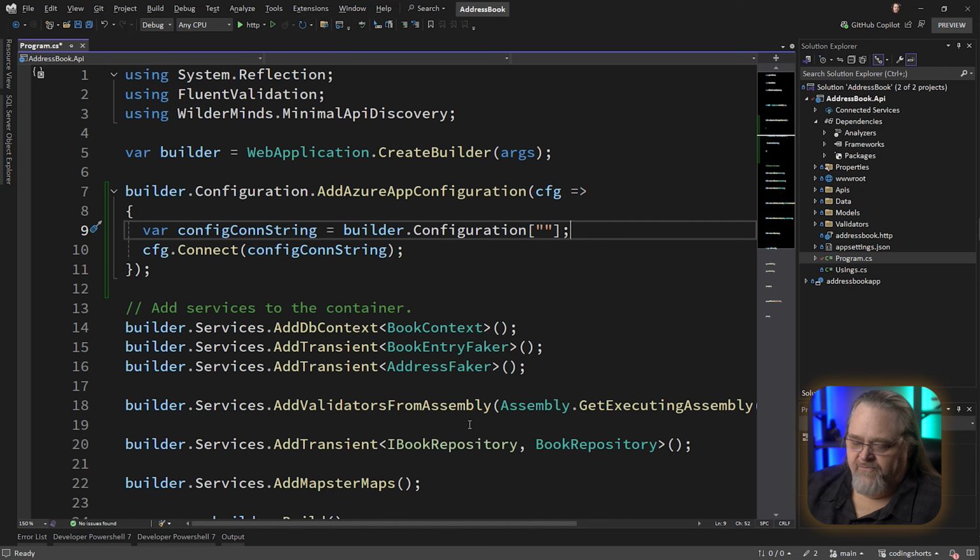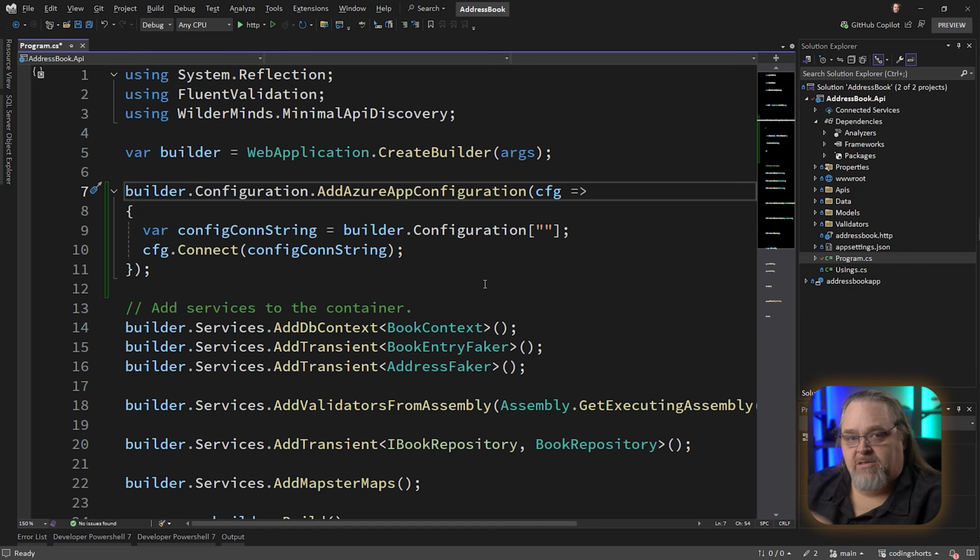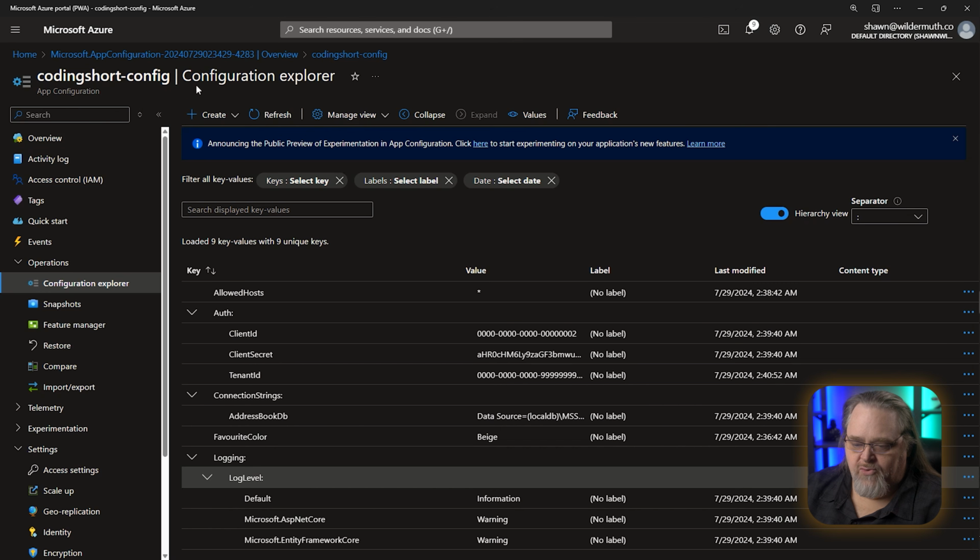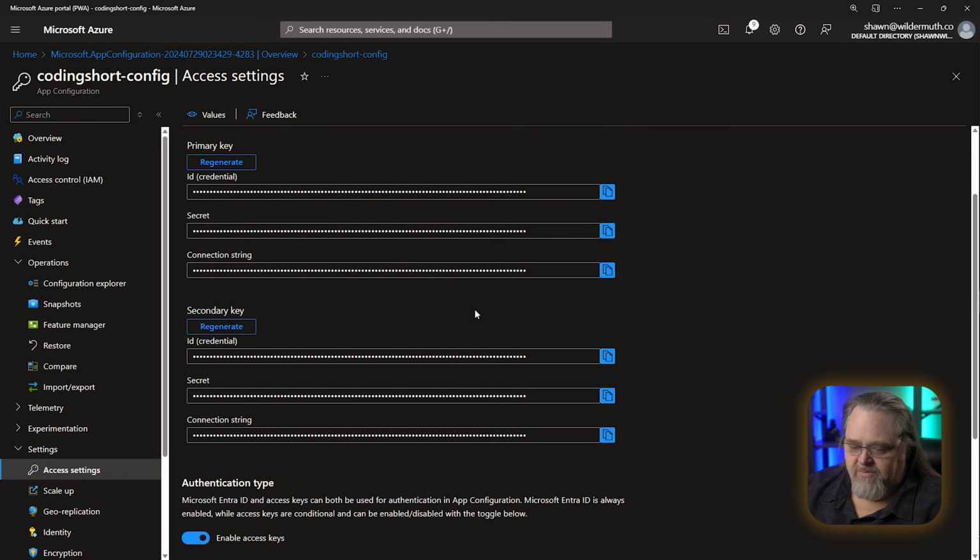Now this may be a little confusing because we haven't added Azure configuration yet, but we need something to bootstrap calling into app services, and that thing is going to be that connection string. If we come back over to our app service, we can actually see in account access that it has a primary and secondary key, and we can just copy this connection string here. Now as you change, you might want to regenerate these so you're getting a new key and secret, but that's going to produce what we need in the connection string.